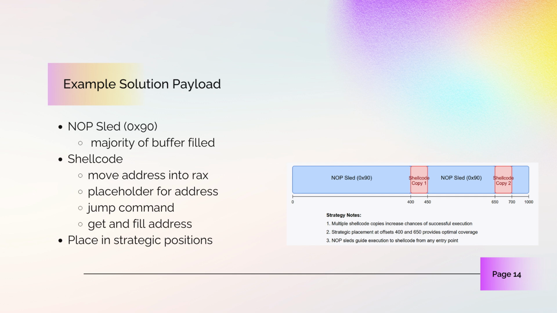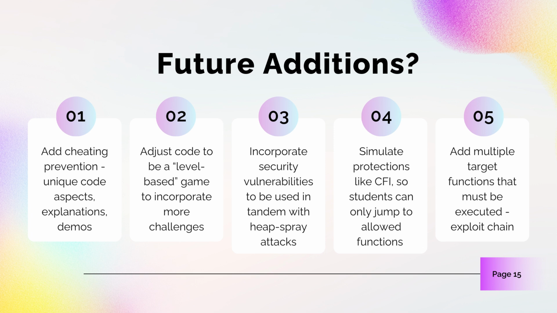Strategic shellcode placement is what determines the success rate of the students. Rather than placing shellcode randomly, they should consider placing it at set intervals or at strategic locations manually. Although placing too many copies can backfire. If execution lands in the middle of the shellcode block, it may crash or behave unexpectedly. Students need to develop a placement strategy that balances coverage with precision, avoiding fragmented zones and minimizing the risk of partial execution.